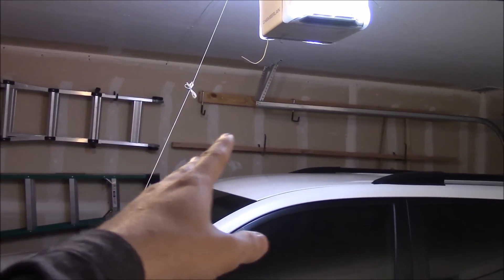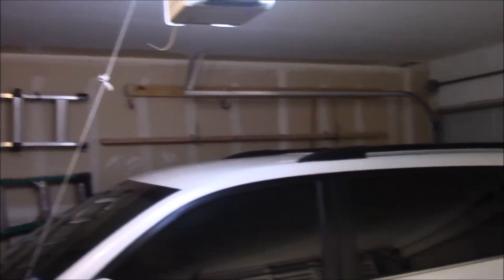This thing could hold five or six hundred pounds pretty easily because it's held onto like five different studs. These are great and they're portable — if you don't like the way you've got it organized, you pop them off the wall and put them somewhere else. They're not permanent, they can slide around. I could put some more cleats on the other wall, which I haven't painted and finished yet.